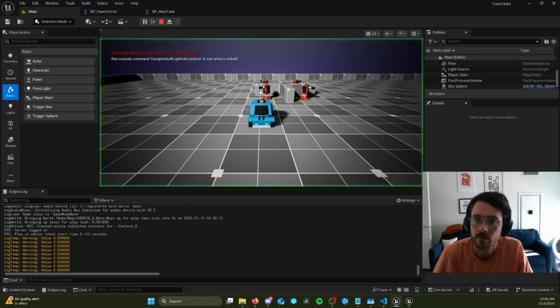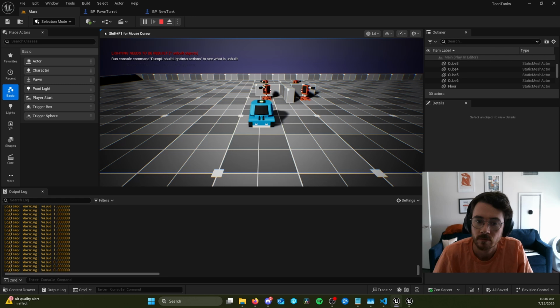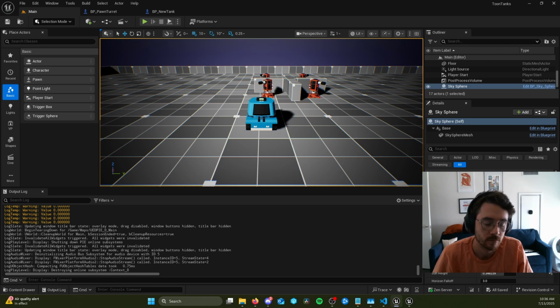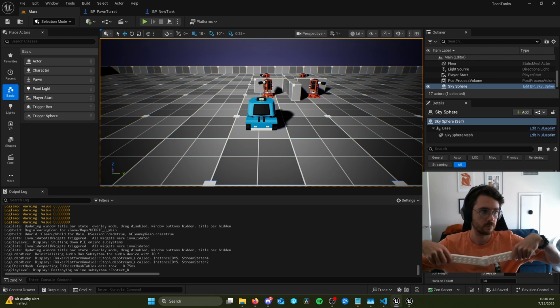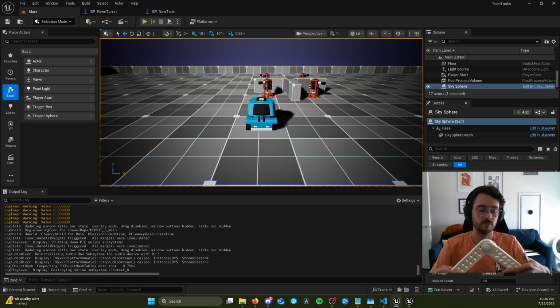Perfect. All right, so in this video, we've set up our pawn to handle some user input. We talked about axis mappings, and we bound our move function to the move forward axis mapping. We then printed that axis value using UE_LOG in our move function. But we'd actually like to move our tank rather than just print some values to the output log. So in the lectures to come, we're going to set it up so that we can actually start moving our tank. I'll see you soon.